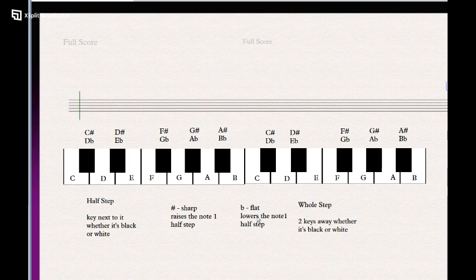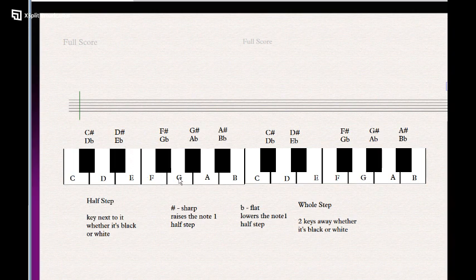So the flat lowers the note 1/2 step. So if I go back to this D and I wanted to know where D flat is, means I lower the note 1/2 step. So I would play D right here and I would go backwards 1, or lower 1. So this note, we said it was C sharp if we're going up, but it's also D flat if we're going down. And then E, and if I wanted an E flat, I would go down 1. F, if I wanted to go down, well, there's no black key here, but we'll talk about that in the next lesson again. What do we do in this scenario?